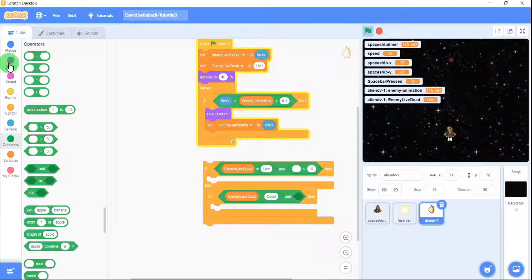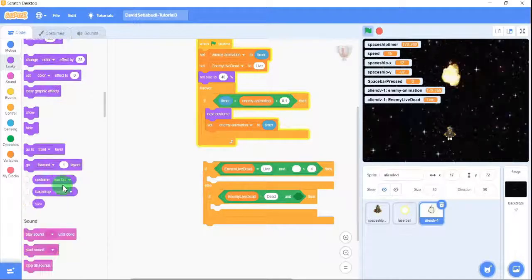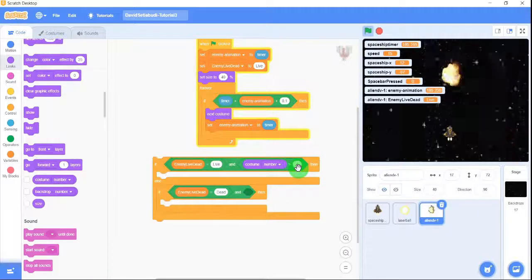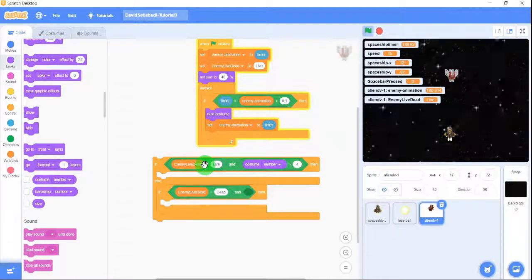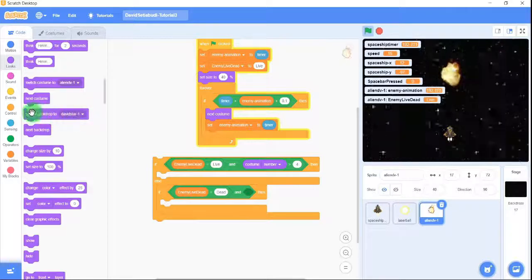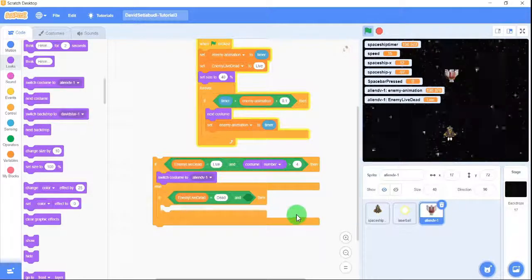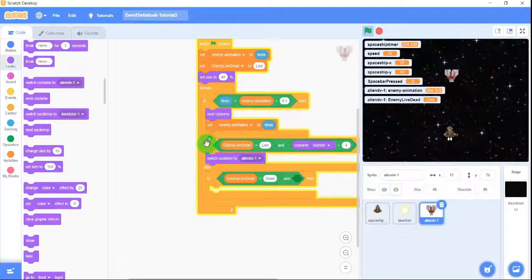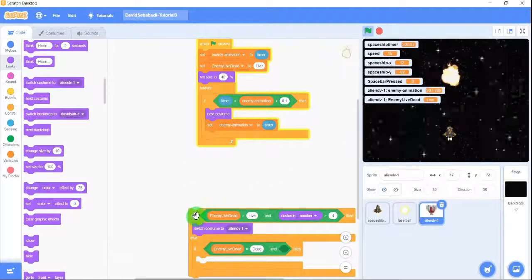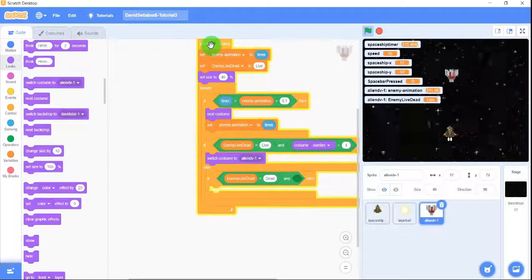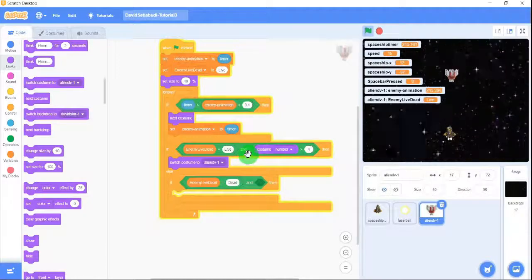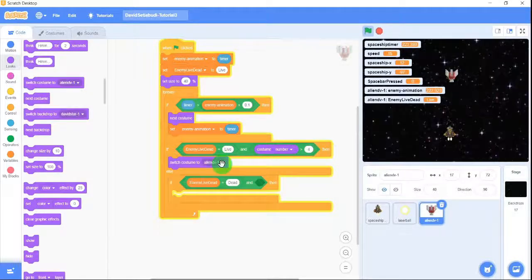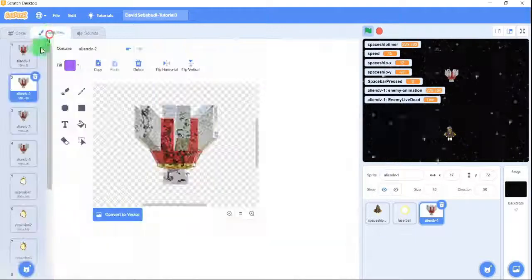Okay, costume number is in the looks. Costume number. Okay, if the costume number is bigger than 4, let's say 5, 6 or what, but you are still alive, it's illegal. So you need to switch your costume back to 1. Okay, I'll put it here. So you see, it's not blowing up again. This one is blowing up. When I put this one, hey, you are still alive. Don't pretend to be dead. Don't pretend to blow up. Your costume is already more than 4. Okay, then you are reverted back to costume number 1, which is Alien DV1.